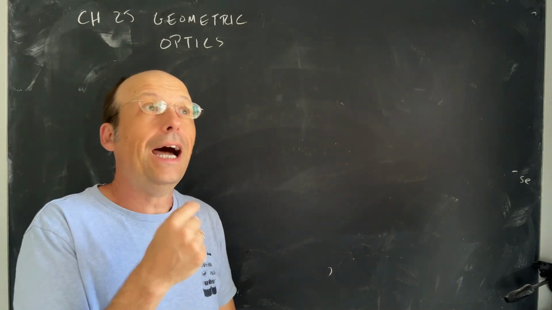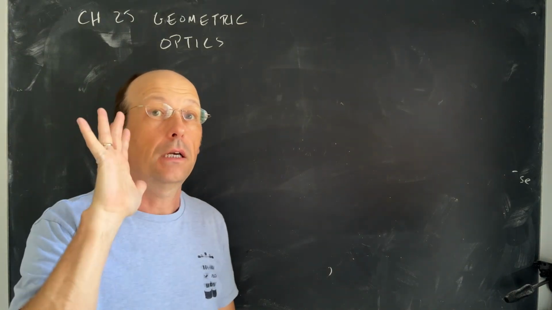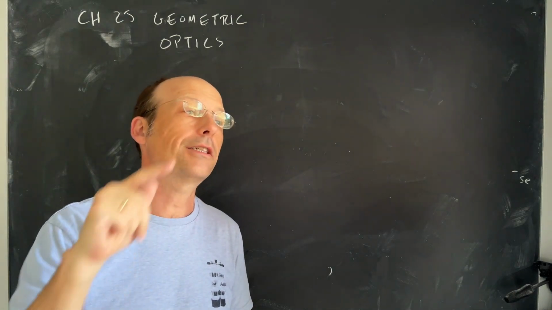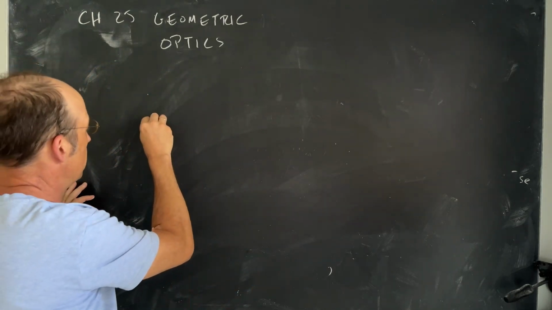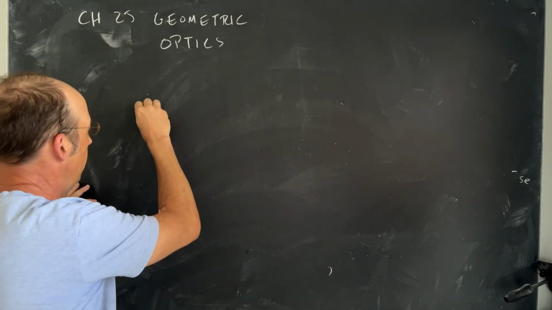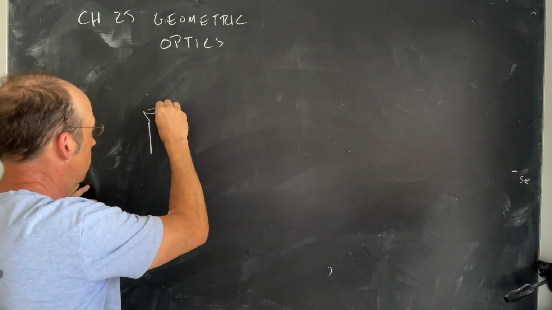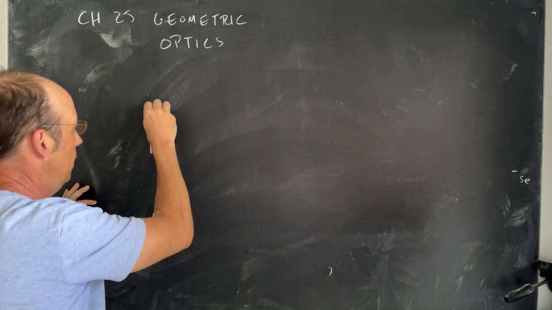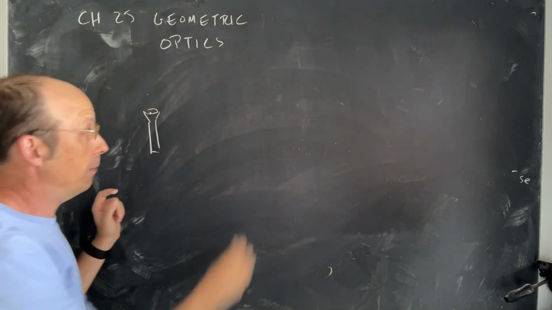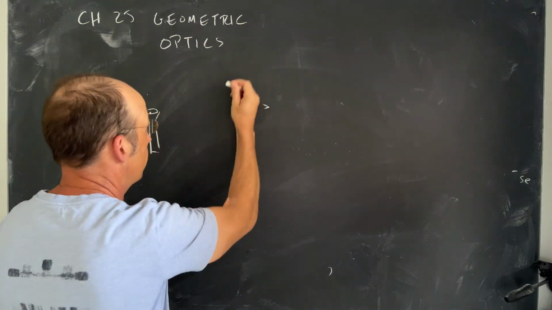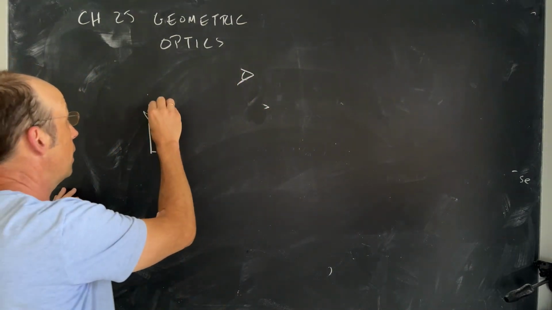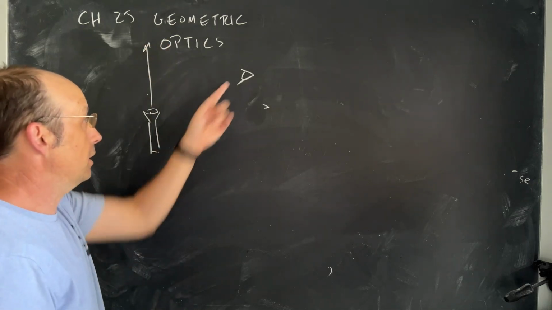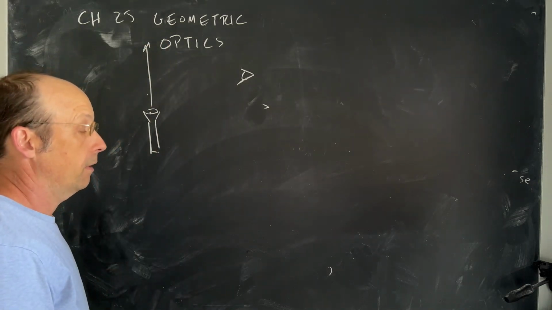The first thing that we kind of need to talk about that's implied, but I want to be explicit about it, is how do we see things? Here's a situation. Imagine that I have a flashlight like that, and there's my bulb. And I'm standing over here. That's my eye, right? So my eye's right there, and the light goes this way. So what do you see if you look at the light from the side?